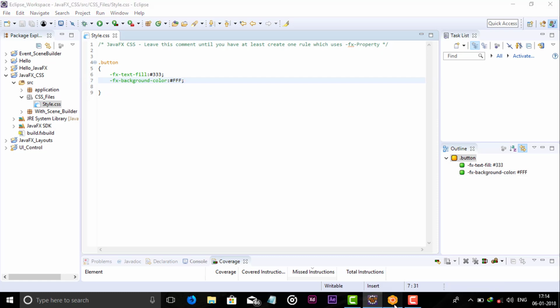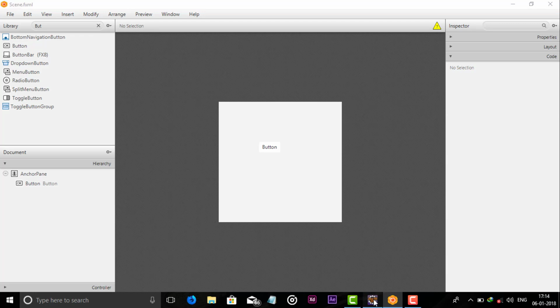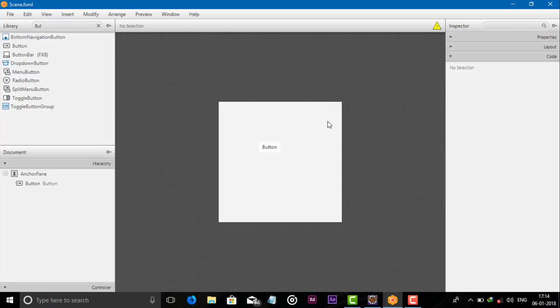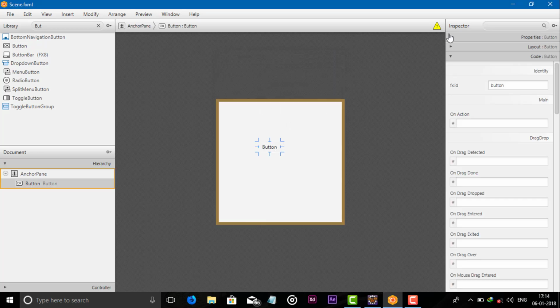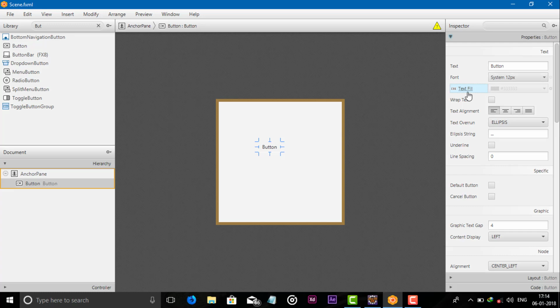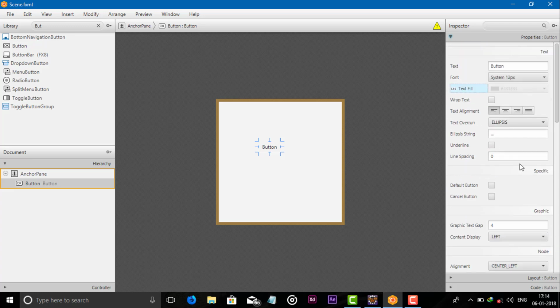See the result. Okay, the CSS is applied. And check the color also. You can check here in properties, the text field 333 applied.